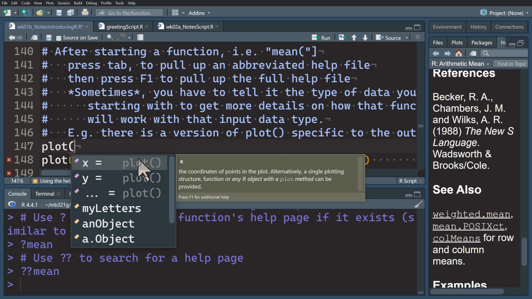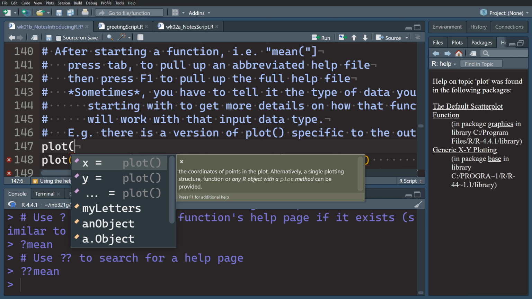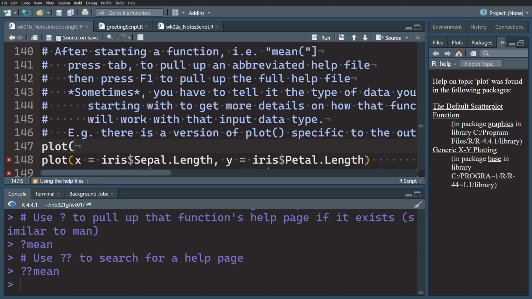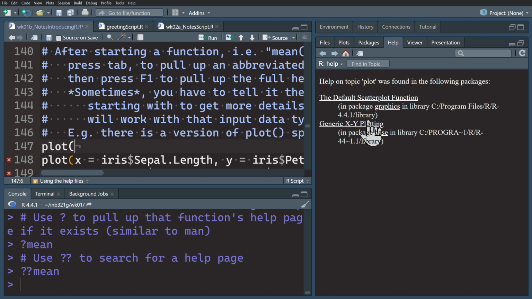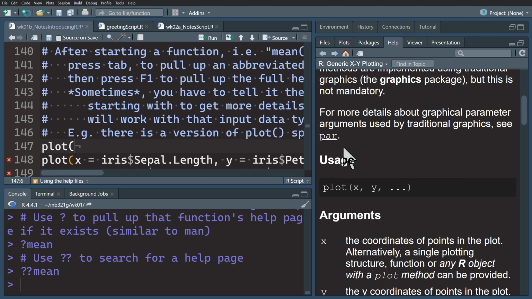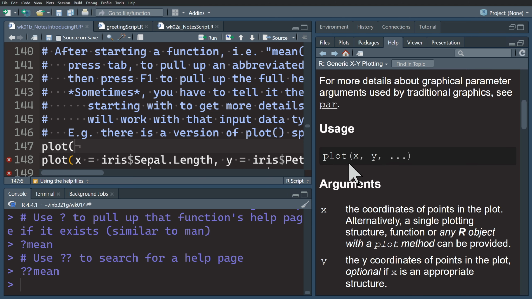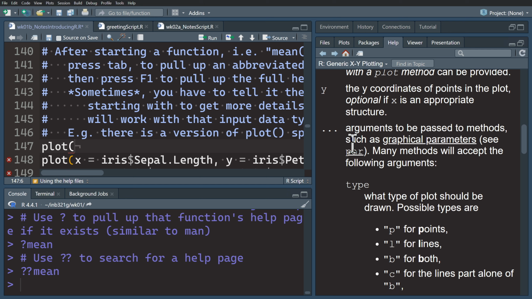It's real small. But if I do that, it pops up some messages over here. Right now it's asking which version of plot I want to pull up, and I can select generic base XY plotting. And I can see here it's plot X and Y.